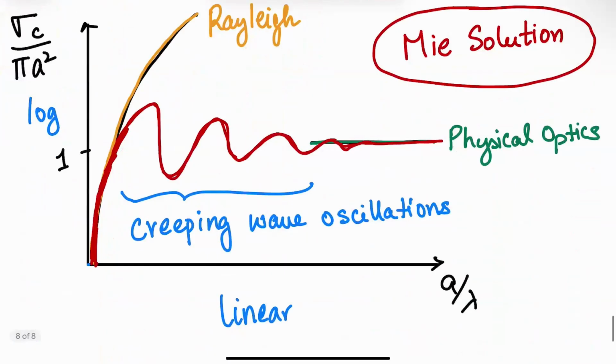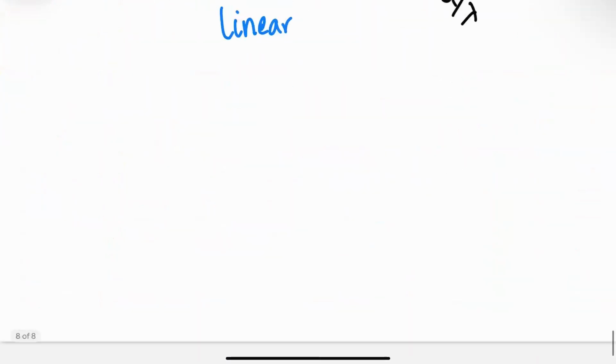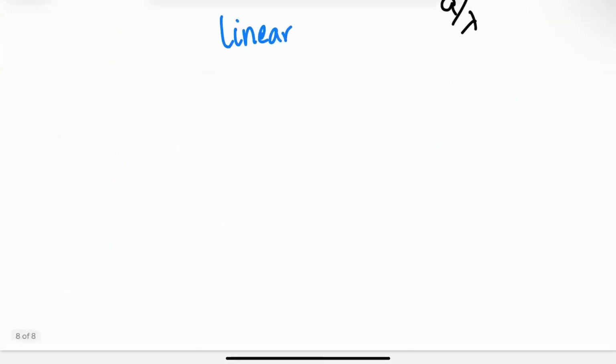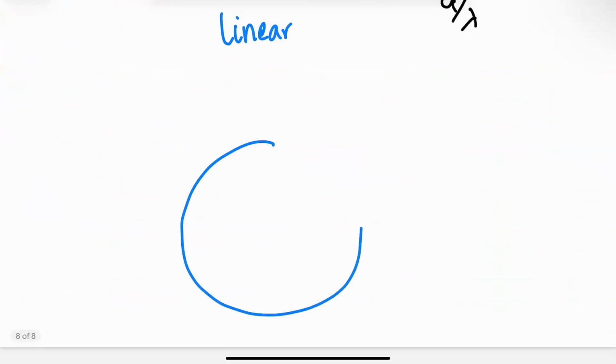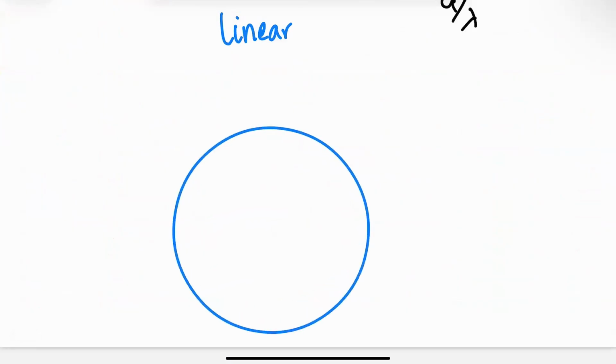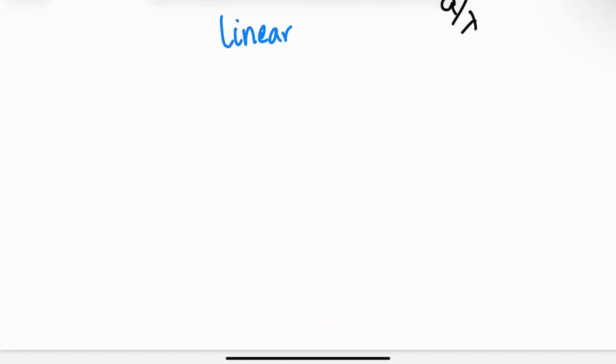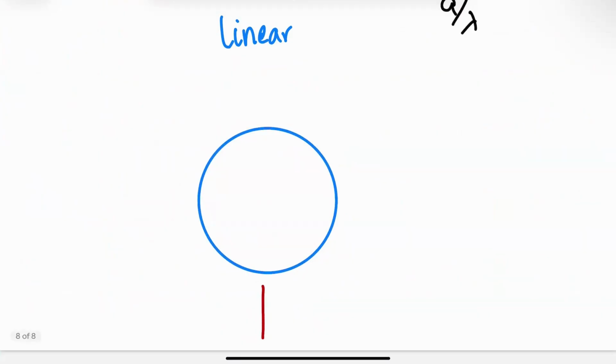Okay, so finally we'll discuss this last phenomenon of creeping waves. We won't derive it explicitly, but we'll see intuitively what it is. So I go back to my sphere again. Draw that again. Okay, so I have one wave that came in. So this incident field actually generates a surface wave.